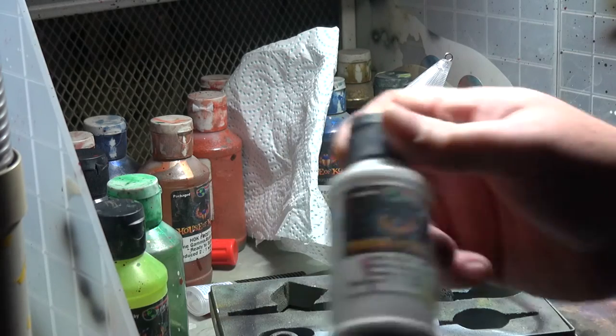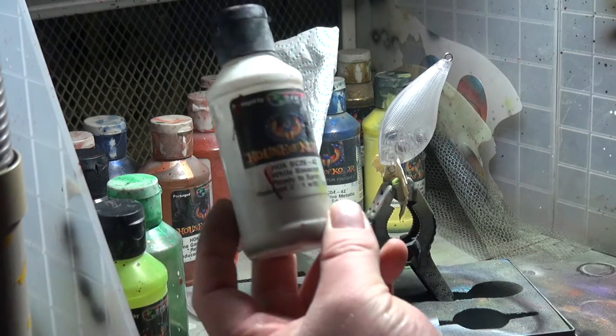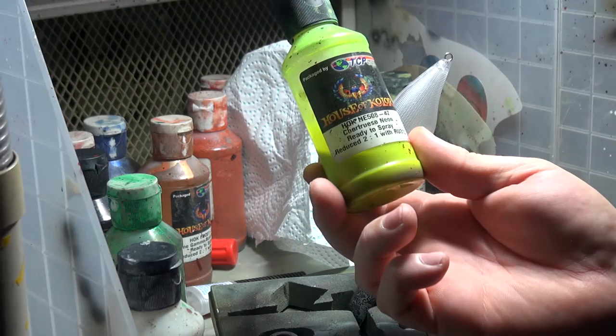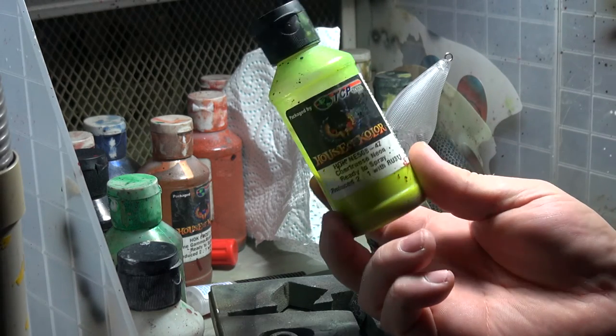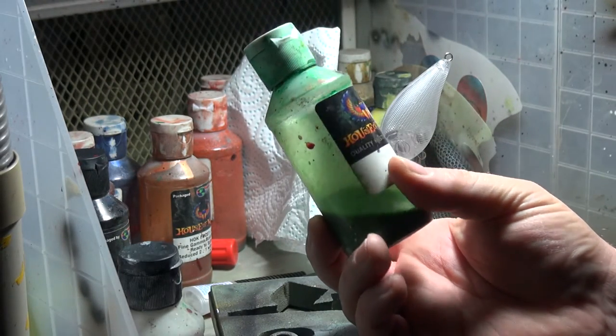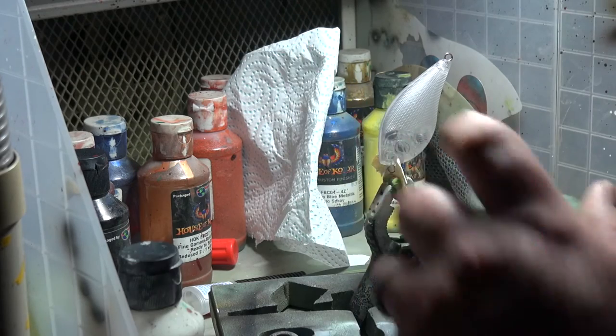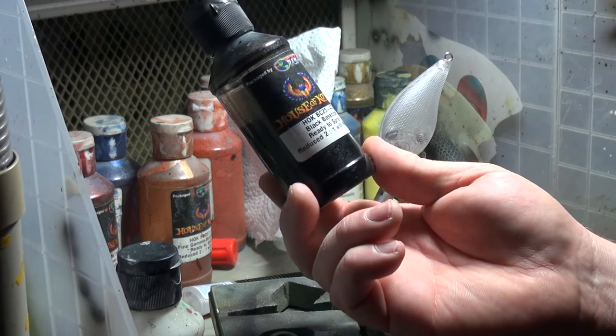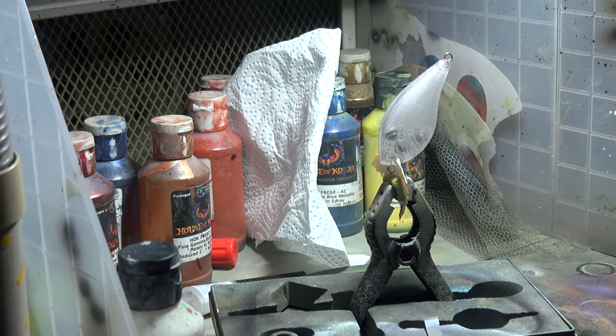I'm going to start off with the House of Kolor white base coat. Then I'm going to cover it with the chartreuse, the neon chartreuse. Then I'm going to get it with a little bit of the House of Kolor galaxy green here. Then I'll finish it off with just a base coat black. Let's get started.